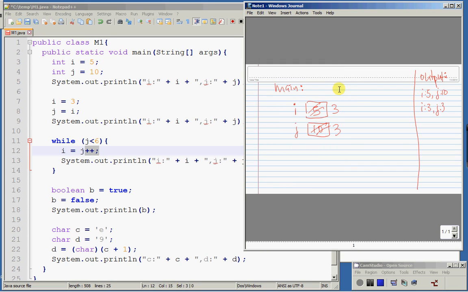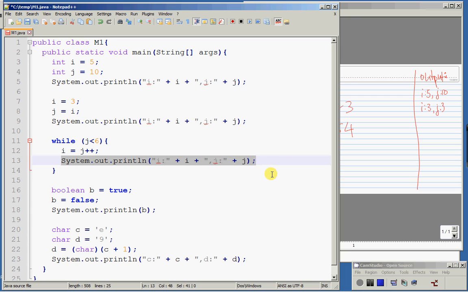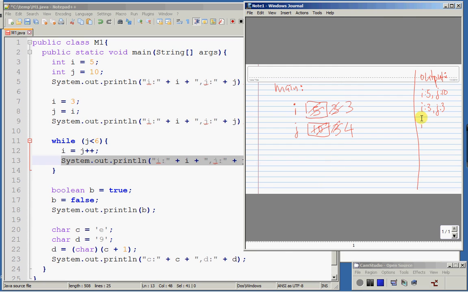I equals j, no change. And then I increase the value of j by 1, j plus plus. So j becomes 4. I move on to line 13 and print out the values of I and j. I is 3, j is 4.